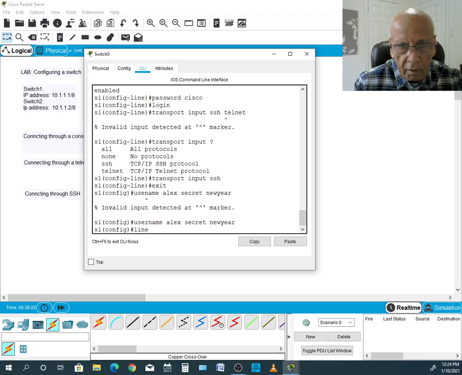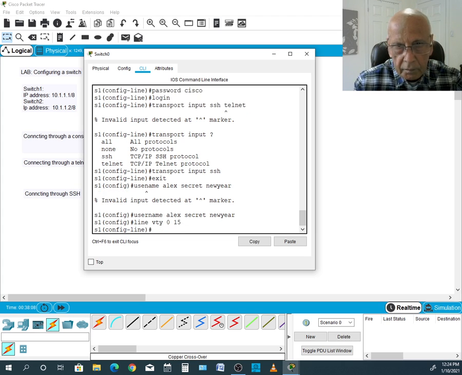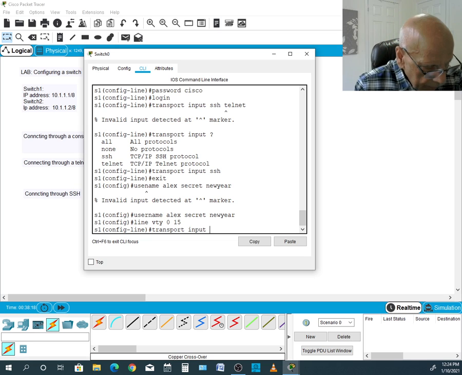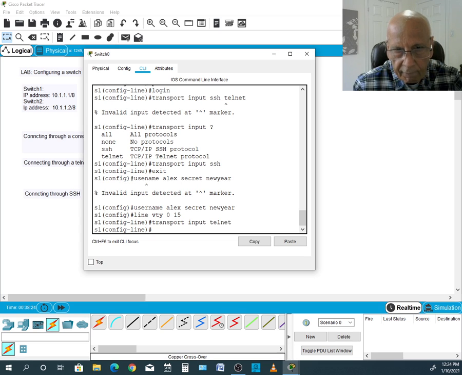So line VTY 0 to 15. And then what I say there, transport input, you can see that. The input I'm using is Telnet now. Telnet, okay, this one.